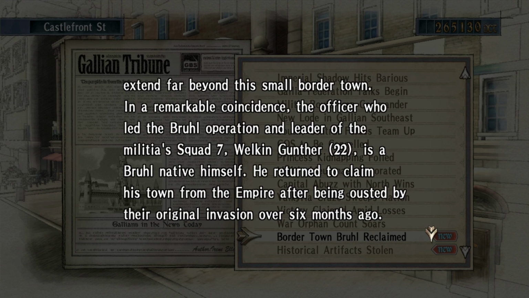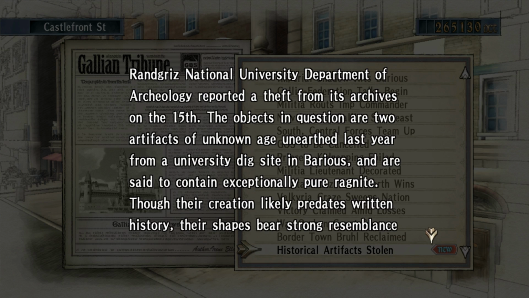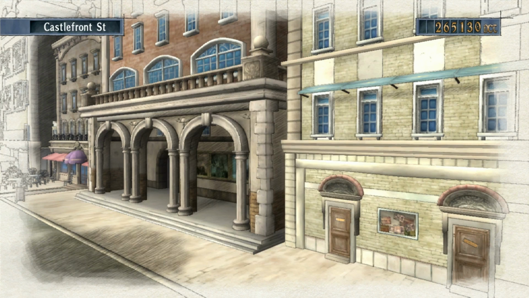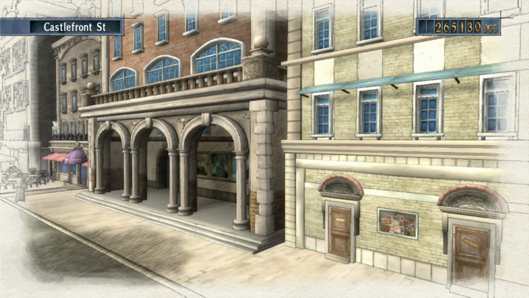Welkin Gunther... Seems fair that he retook it for his homeland. That's good. And then historical artifacts stolen. I wonder if this is that Fabio. His name's not Fabio. Faldio or something. I wonder if that was him, because he's up to no good. It's probably him. Or maybe it's the Empire or something. I hope it's not Faldio. Well, I actually kind of hope it is, just for interest's sake. No new missions or whatever they call them, reports.